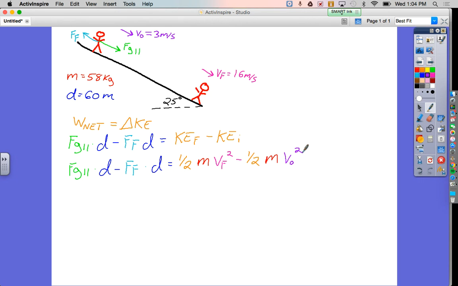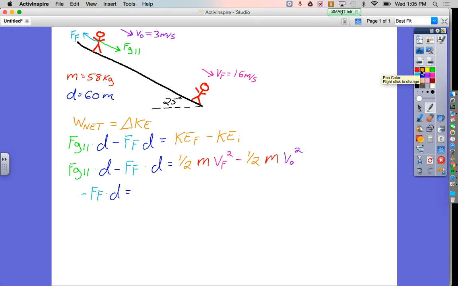So what is this question asking for? This question is asking for us to find the force of friction. That's what we want here. That's what the equation is saying: what is the force of friction if this person was only able to accelerate to 16 meters per second? So we're going to solve for the force of friction, and we're going to do that first by subtracting this term, gravity parallel times distance, over to the right side, and this is what my equation will look like as a result. Don't lose your negative sign in front of the force of friction times distance. That minus sign still counts.